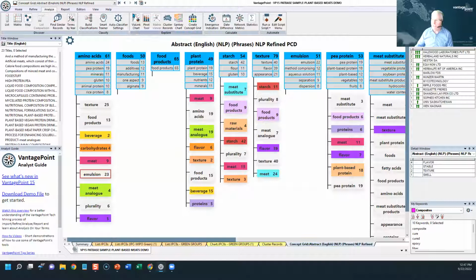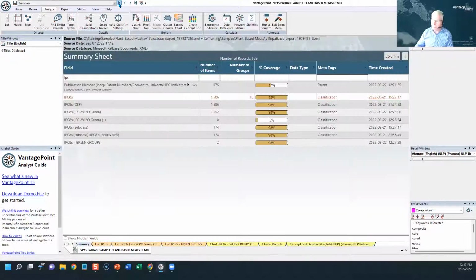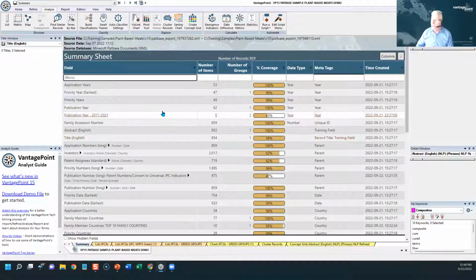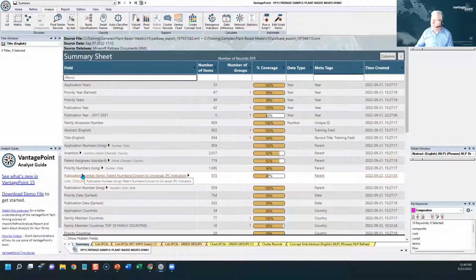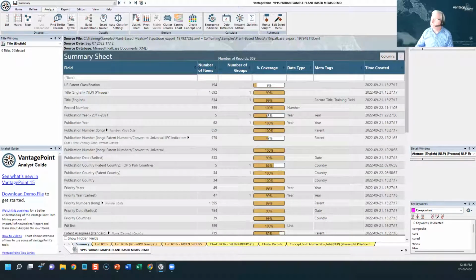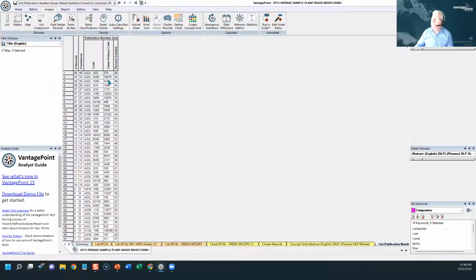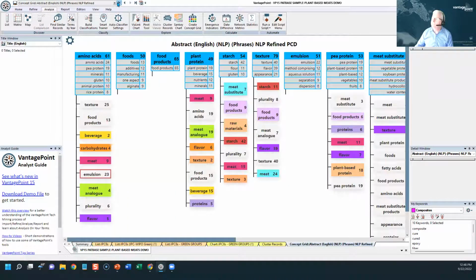But the other thing is, if I jump over to the summary, and I'm just going to navigate back to that summary sheet, the very beginning sheet, and I'm going to go away and look at the PCD information, you'll see that if I open up this, just sort this here. Oop, wrong one.